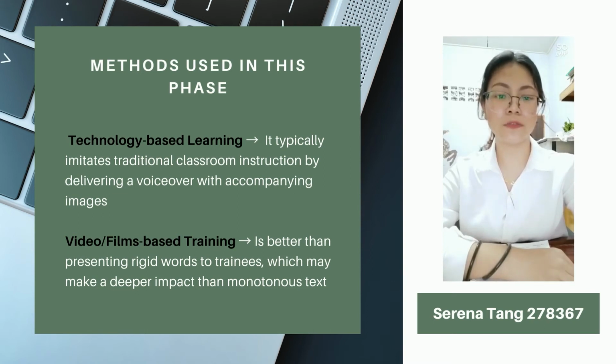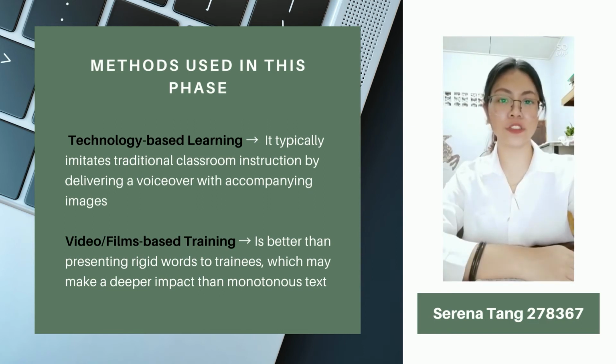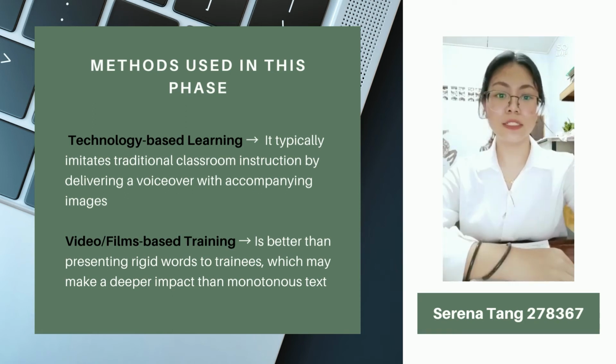For the method and user interface, we use technology-based learning and training films. In the 21st century, with the development and progress of technology, computer-based training (CBT), or e-learning, has become more common. It typically imitates traditional classroom instruction by delivering voice-over with music, visuals, animation, and video for trainees to watch and listen to. This is better than presenting rigid words to the trainees, which makes a deeper impact and holds their attention better than monotonous tests.